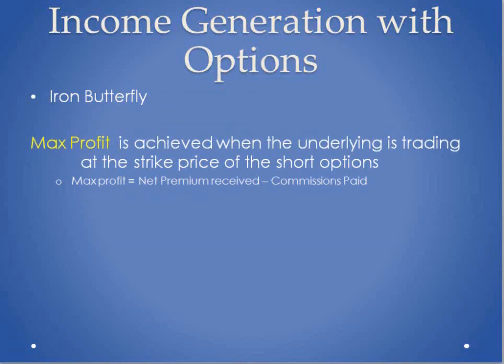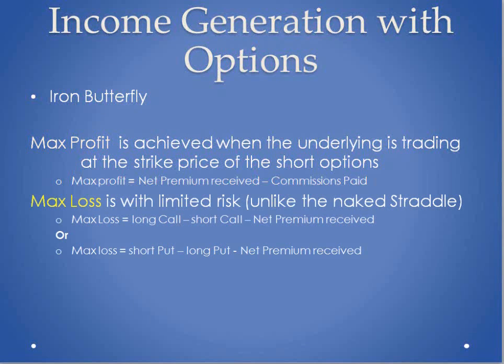The max profit is achieved when the underlying is trading at the strike price of the short options, as we mentioned, even with the straddle. And the max profit is the net premium received minus your commissions paid. And remember, I don't have the commissions paid in all of these slides, but that is something to be very conscious of with these four-legged strategies, depending on how much you're paying.